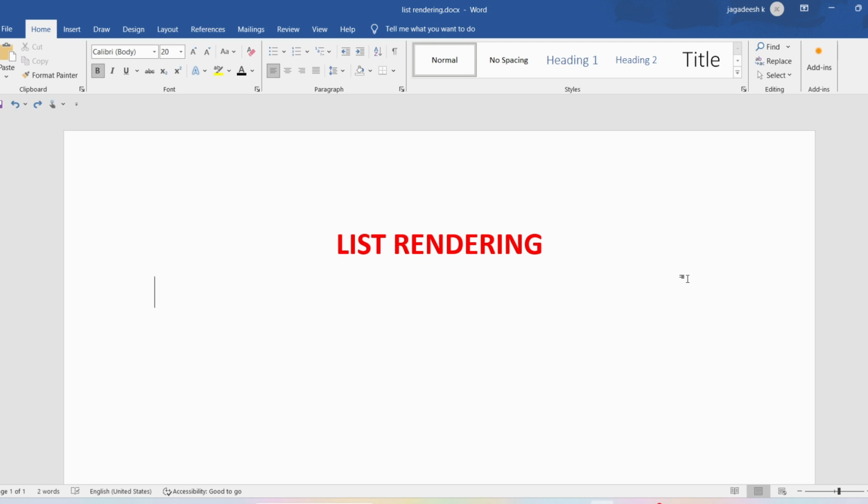If you want to implement the list rendering concept in React, we need to use the map method. The map method is used to quickly iterate over an array and return a new array with the desired changes applied. One of the best things about React is it relies on JavaScript and does not introduce new methods to manipulate and render the data. In JavaScript, we have the map method. The same map method, we can use in React to do the list rendering.